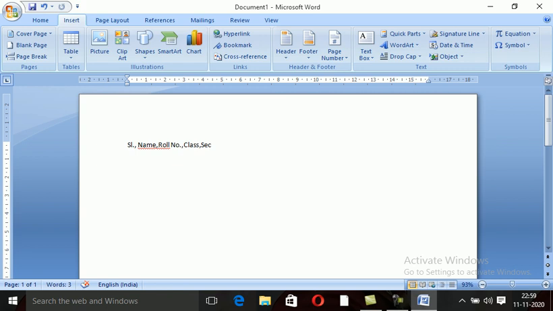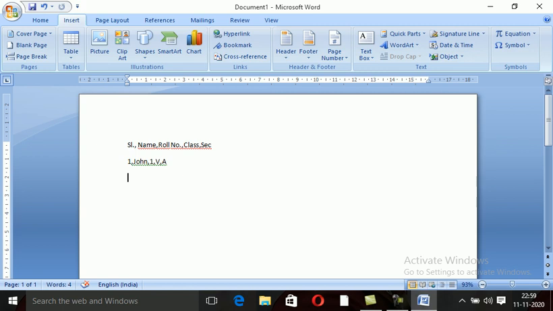Then press enter, and after that serial number 1, name is suppose John, roll number is 1, then class is 5, and now class you can write with Roman numerals like this, 5, comma, and next section is A here.